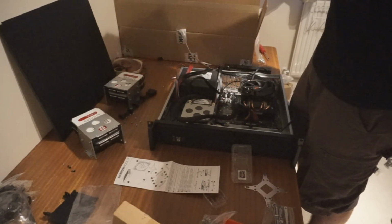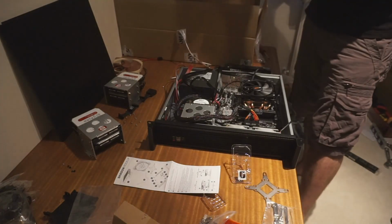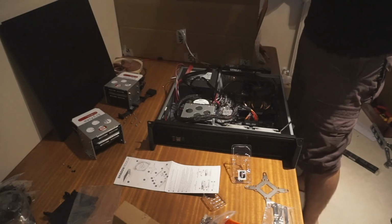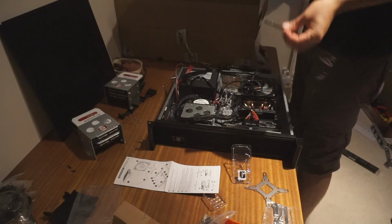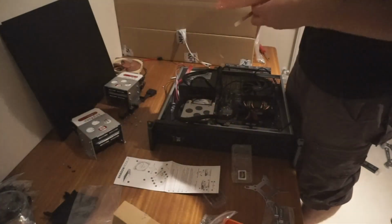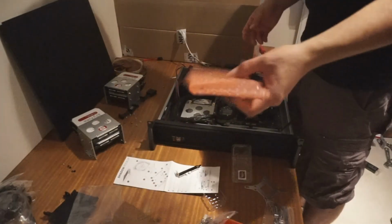I don't know if that's actually the correct pronunciation, it doesn't have it on here. But anyway, how this works is pretty simple. This plugs in to one SATA port and gives you 5 more out of it. It does come with a low profile adapter. In the box there are some instructions, but it's completely driverless, so we're not too bothered with those. And then you get the unit itself.